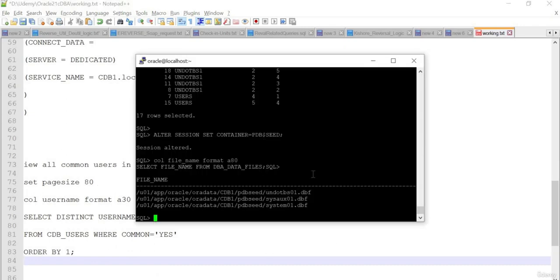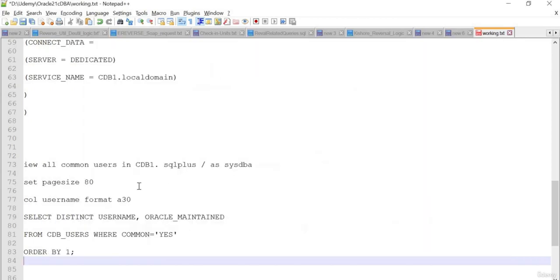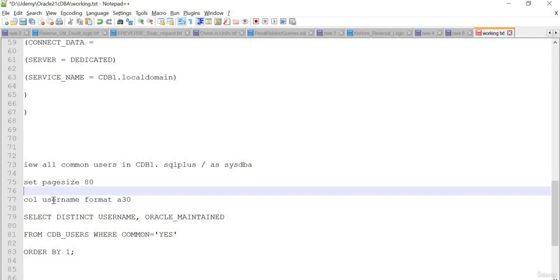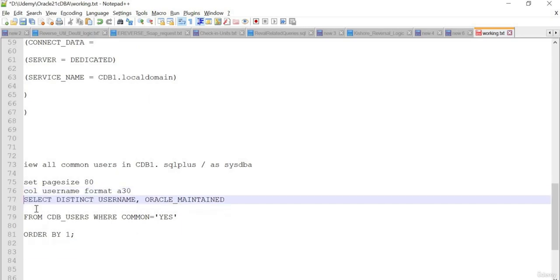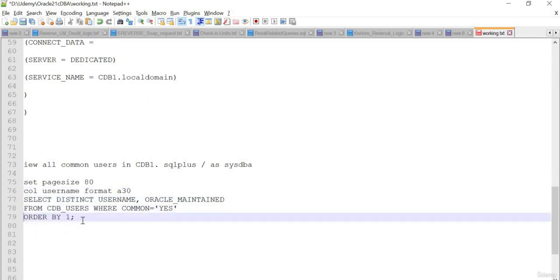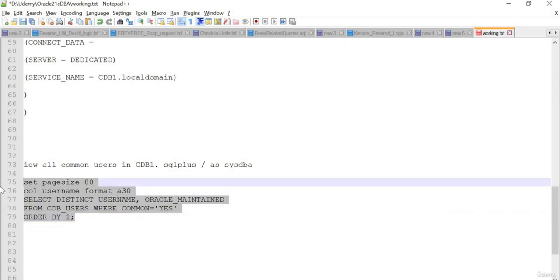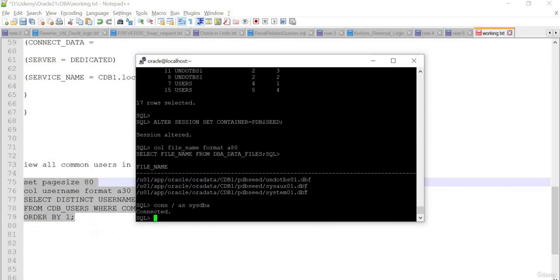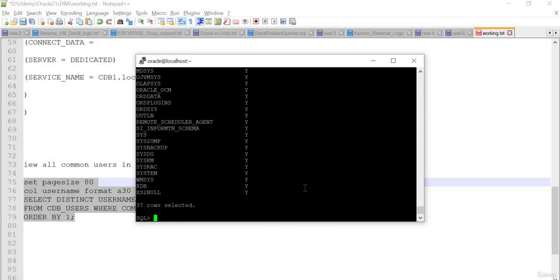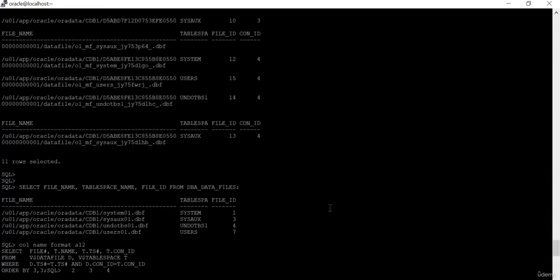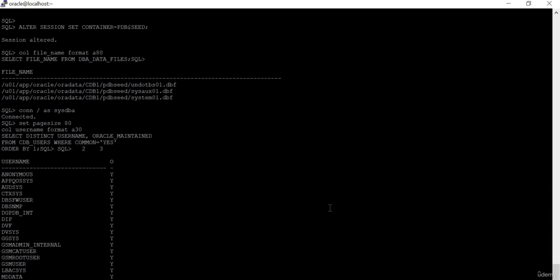SQL Plus SYSDBA. So this is the list of all the common users.